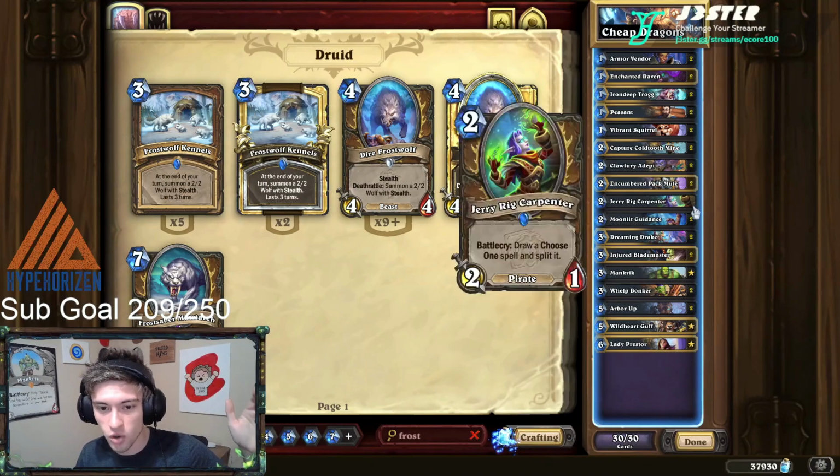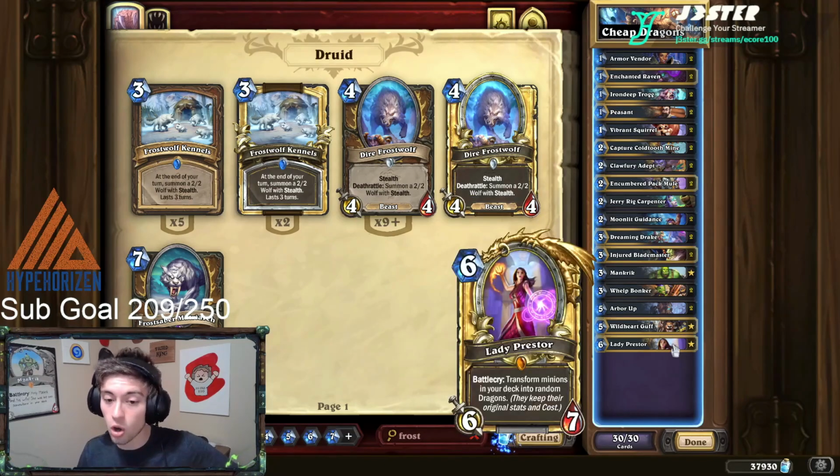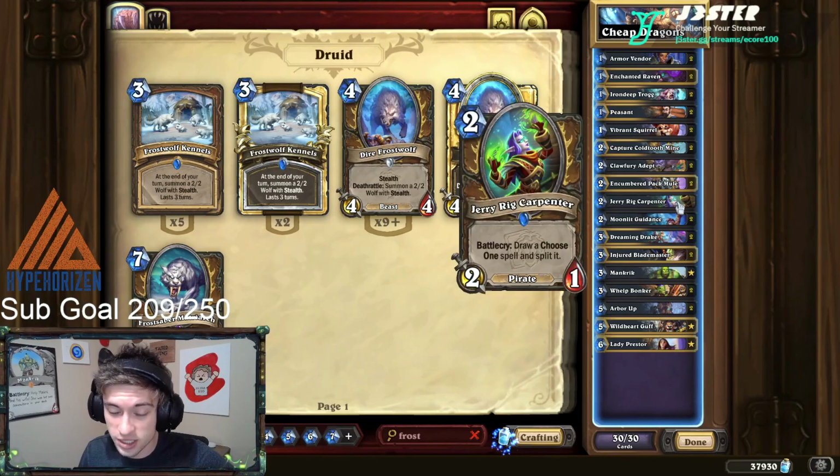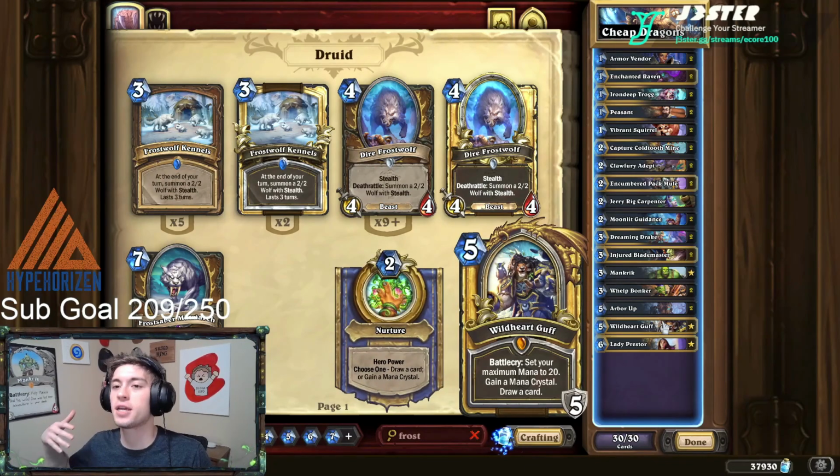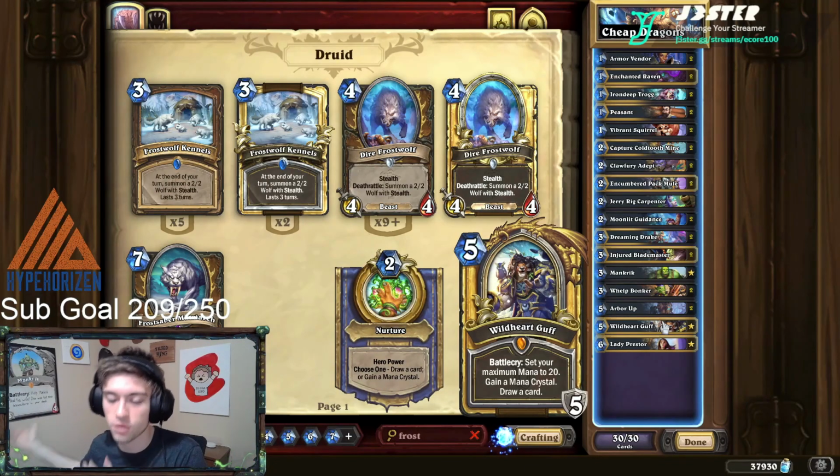and since you also have a way of cheating out Capture the Cold Tooth Mine with a Jerry-Rig Carpenter, you're almost always going to get this card out turn 6. If you want to make it more consistent, you could even run another Jerry-Rig Carpenter if you want to. Then, fast forward to playing Guff, getting a ton of mana, drawing an extra card every turn, playing a ton of cheap dragons. You just outvalue your opponent.